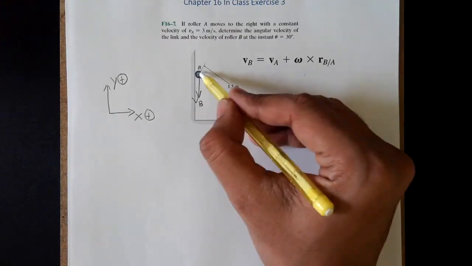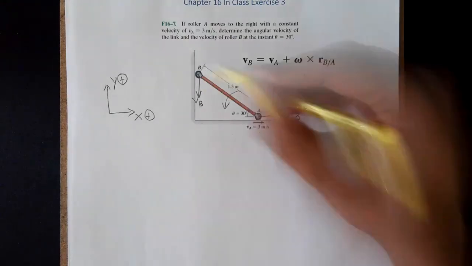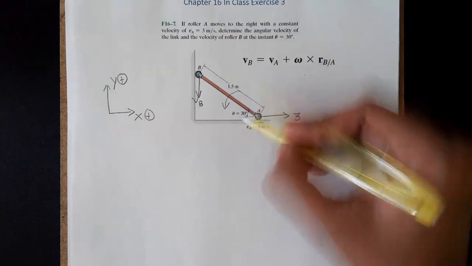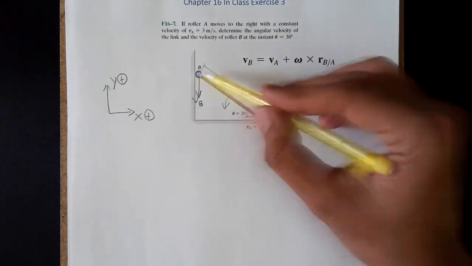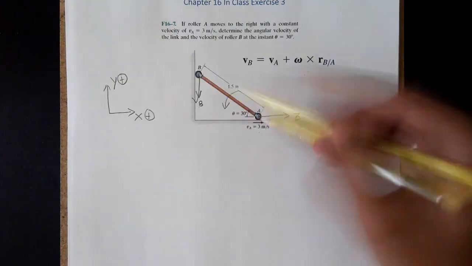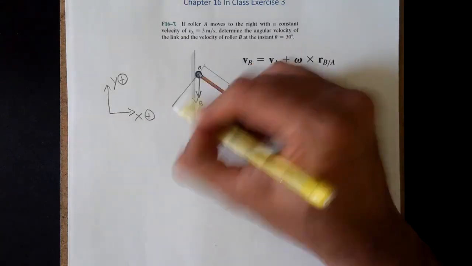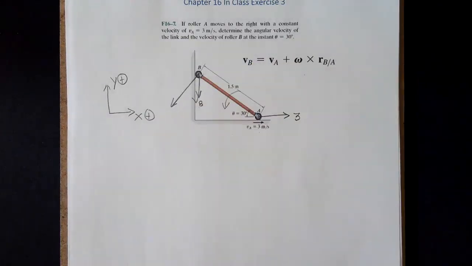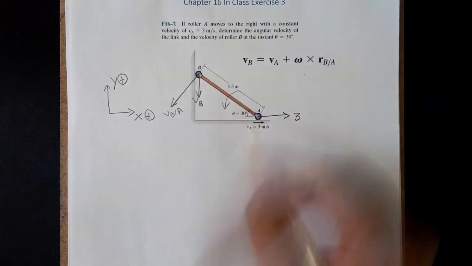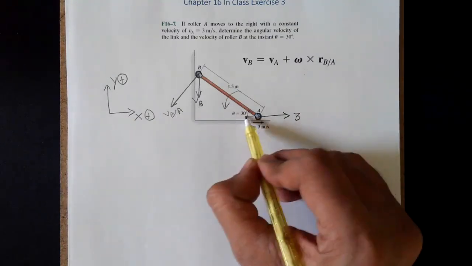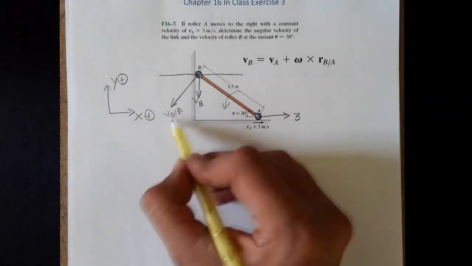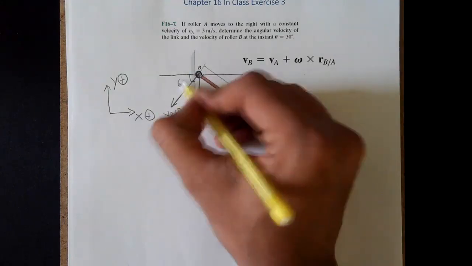Now what about the velocity of B relative to A? This end B has counterclockwise rotation relative to A. So you can consider that this AB is like a big disk where A is the center and B is the point on the disk. Then the velocity of B relative to A is tangent to this position vector and it points in the direction of rotation. So this is the velocity of B relative to A. Now if this angle is 30 degrees, then the angle VB/A makes with the horizontal line is 60 degrees.